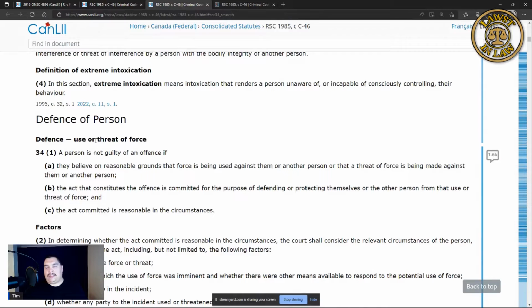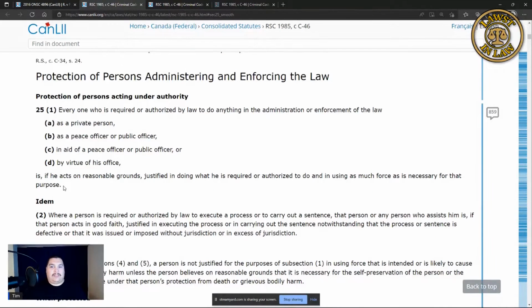The defensive use or threat of force, which of course is a person holding a knife, refusing to drop it, and making some sort of movement or motion to advance upon you, that would qualify as an imminent threat of force. So, yeah, a police officer has justification to shoot in that circumstance. And that is what the jury found. That based on the evidence and the video evidence presented, there was an imminent threat, and the officer acted within his legal authority in stopping that threat. Therefore, he was acquitted of second-degree murder.